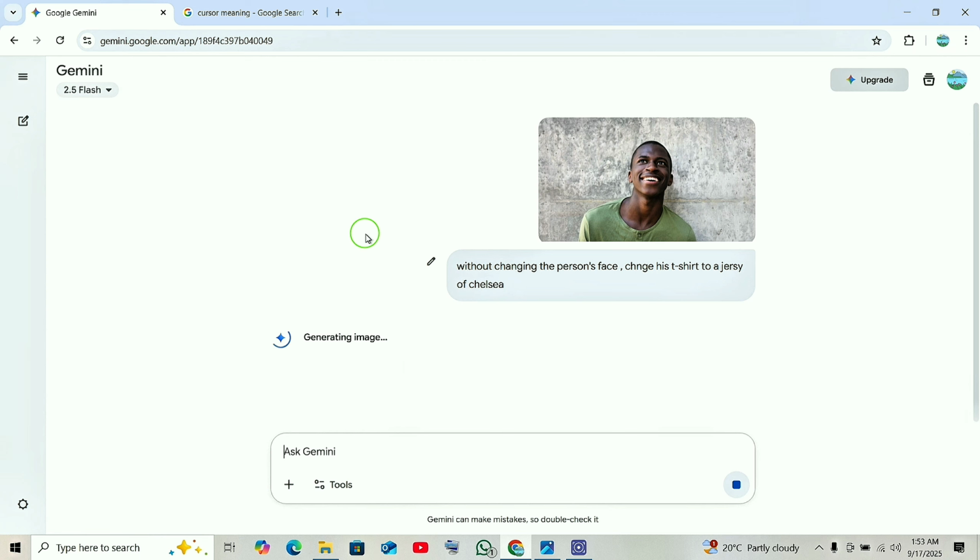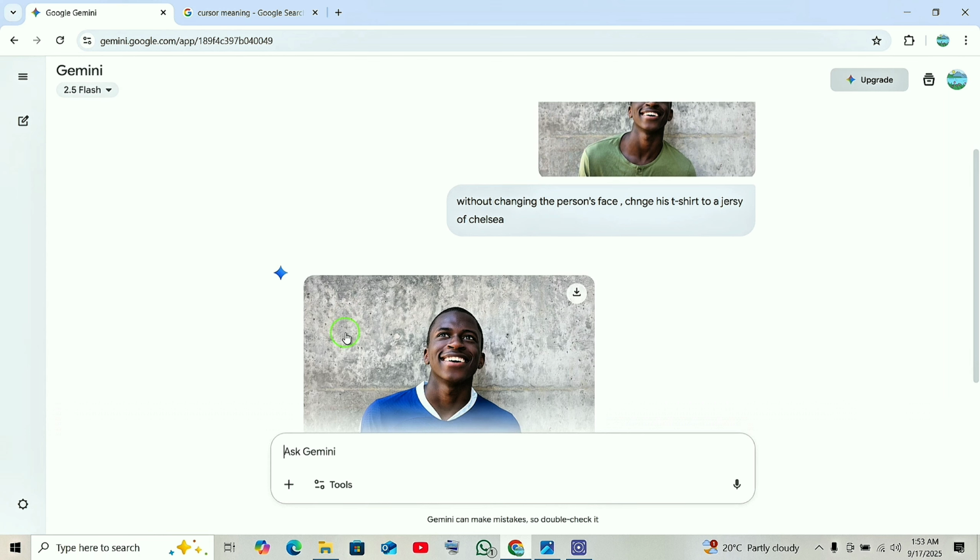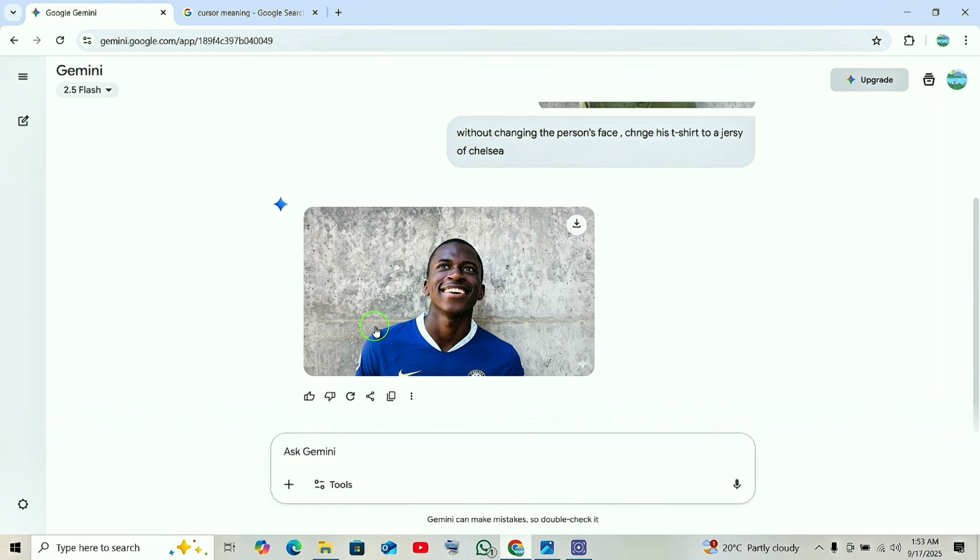As you can see, this takes a lot of time. You have to be patient so that to get the work done correctly. Our image is ready. So as you can see, the guy is already in a Chelsea's jersey.